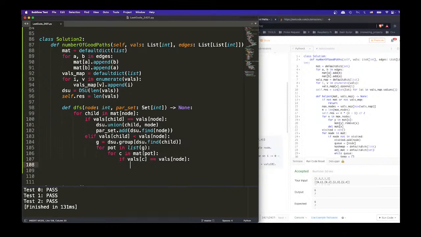C, a potential, we have a thing which is equal to, right?